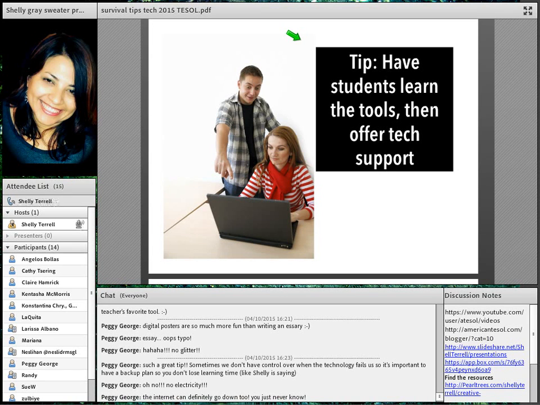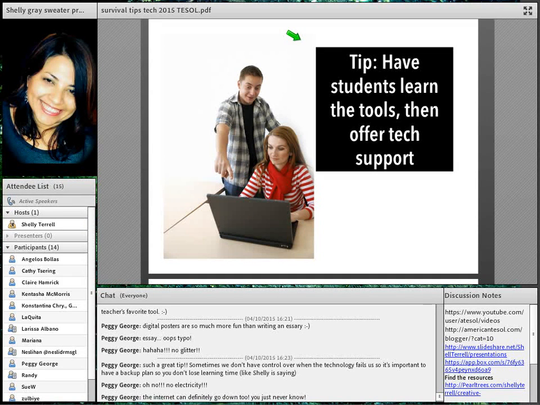One of the best ways to integrate technology is to get them to be the experts. Whenever something goes wrong with VoiceThread or using Canva or using Buncee or ThingLink, you can have different students who have been assigned as tech leaders or tech support for those tools.